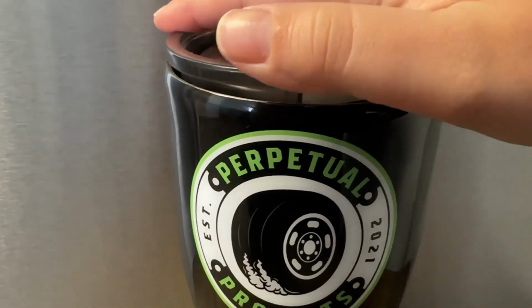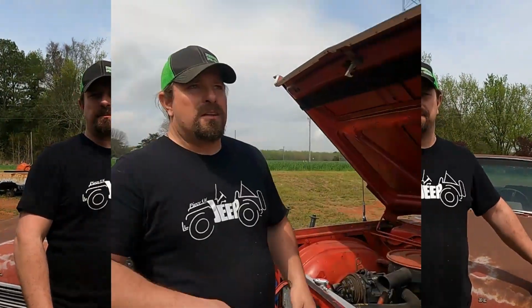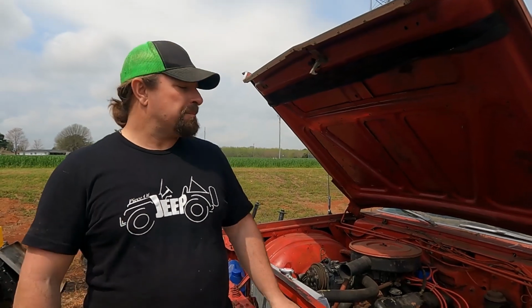Today on Perpetual Projects, we'll be trying to preserve the patina of our old 1966 Plymouth Fury and give the girl a little shine. So we're taking advantage of a rare occurrence here in North Alabama this time of year. It's warm, it's kind of sunny, and it's not raining. And you never get all that together in North Alabama.